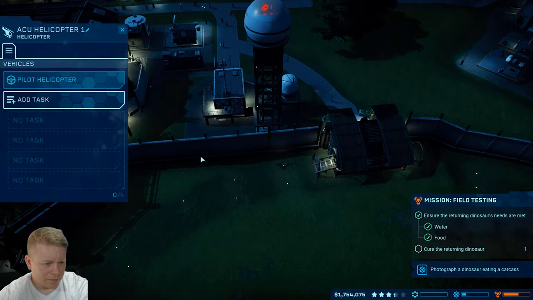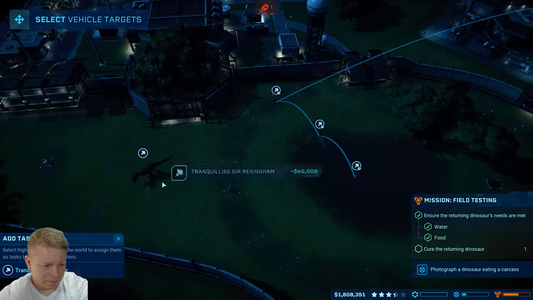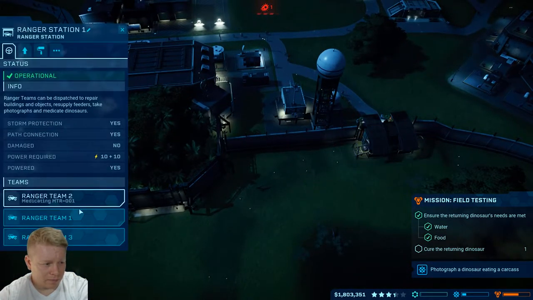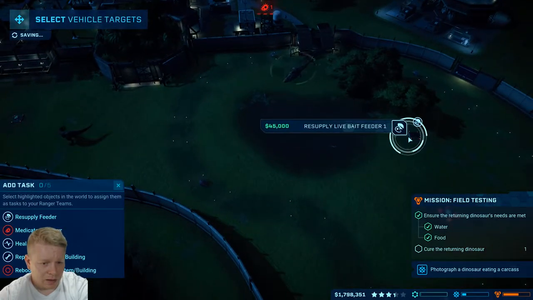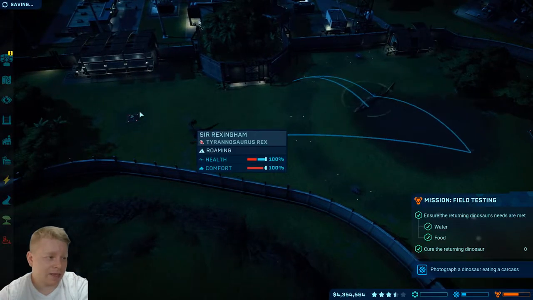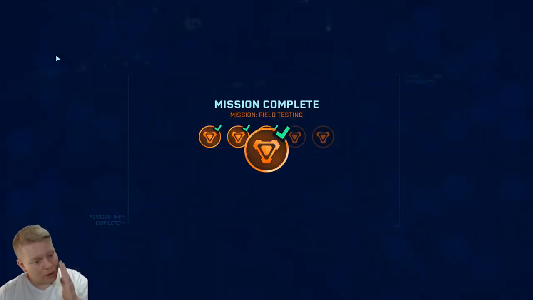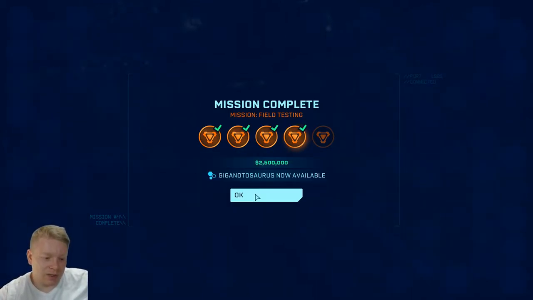Alright. Adding task. Confirmed. Acknowledged. You're all going down. Simple as that. You're all going down because you're going to wreck everything. I need to take out Sir Rexingham because if I don't, then she's going to eat all of the others. So that's that field testing mission complete. That's 2.5 million. Giganotosaurus is now available.